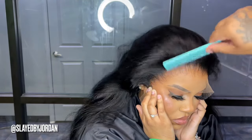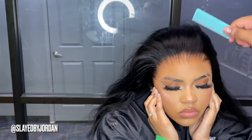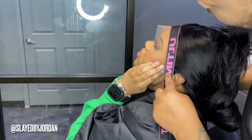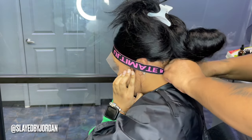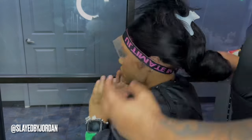We're gonna blow dry that lace for about 1 minute, interchanging between warm and cool air. And once we get done doing that, we're gonna tie it down with our band for about 10 minutes. Our 10 minutes are up. Let's cut off that excess lace.